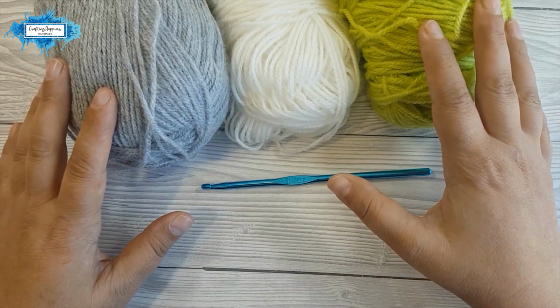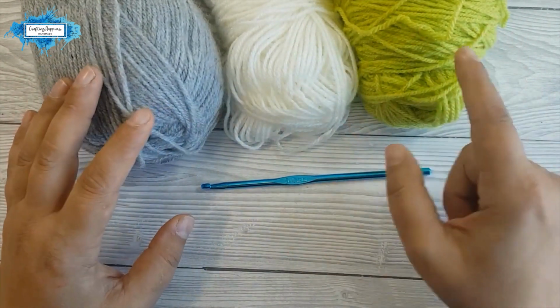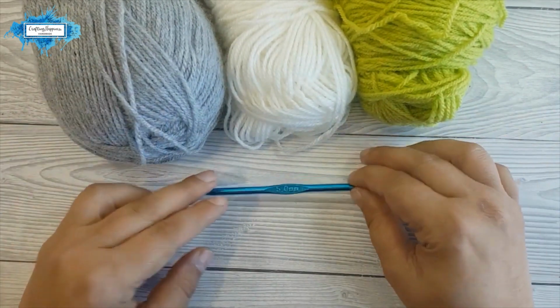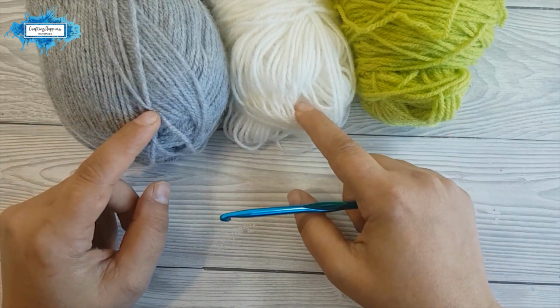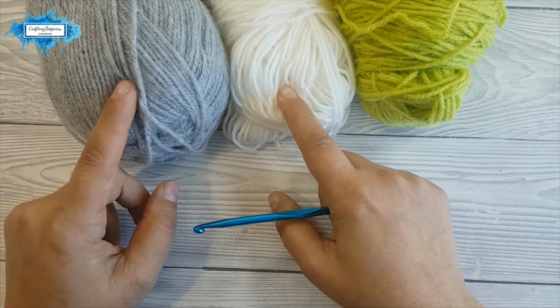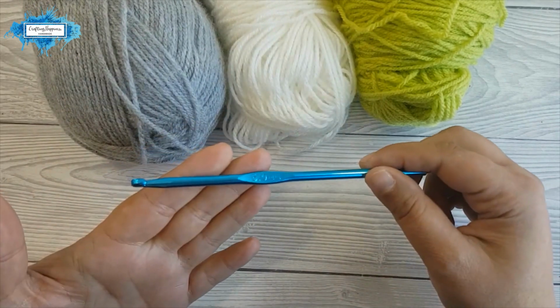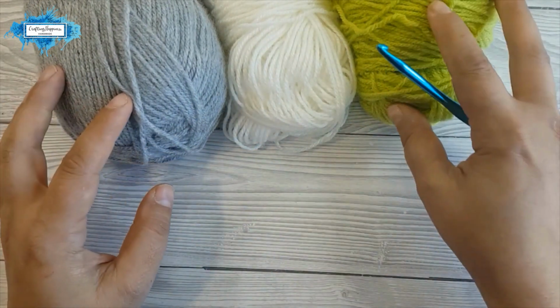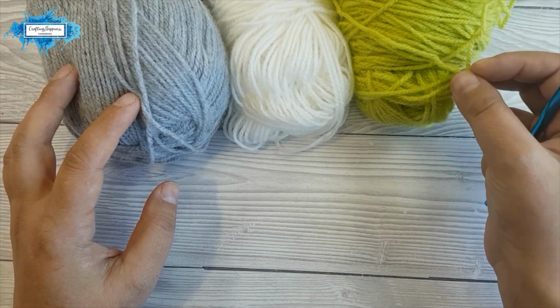For this tutorial, I am using double knit yarn in gray, in white and in green, and a 5mm crochet hook. The blanket is worked with 2 strands held together, 1 strand of gray, 1 strand of white, and that's why we're using a bigger hook. And then the border will be crocheted with just 1 strand of green.